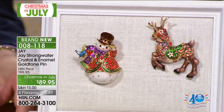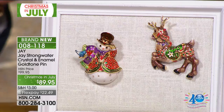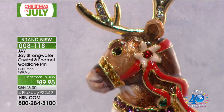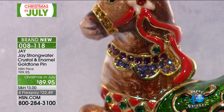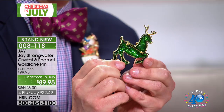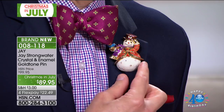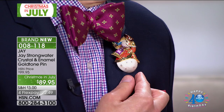Have you gotten into pins? Here is a way to get the artistry of Jay in a Christmas pin that is so elaborate. There's your reindeer — that saddle on it, oh my gosh — and your snowman tipping his hat to you. He's jumping — our wonderful reindeer. As beautiful as the front is, we also like the back — look at that emerald transparent green on the back. A pin is great to wear — on a sweater, jacket, scarf, coat, your handbag, your hat. There's that jaunty snowman — it just brings a happiness.